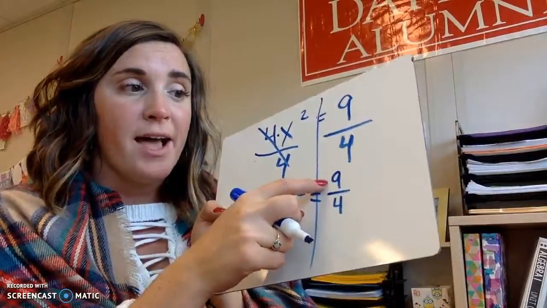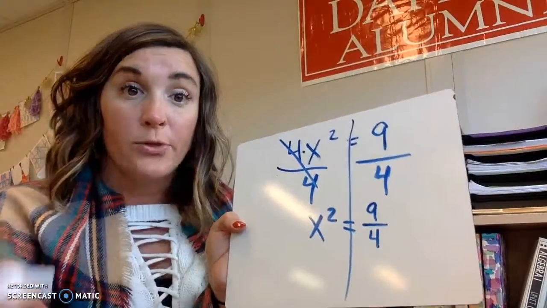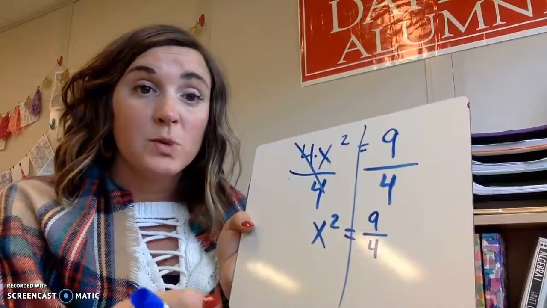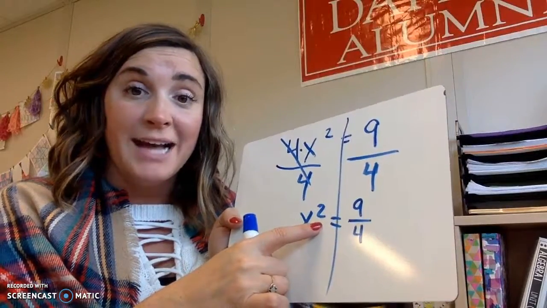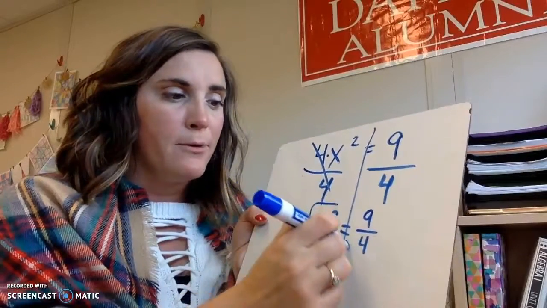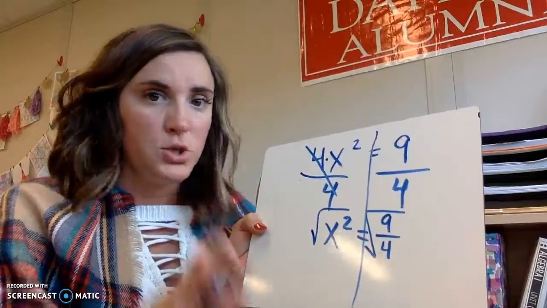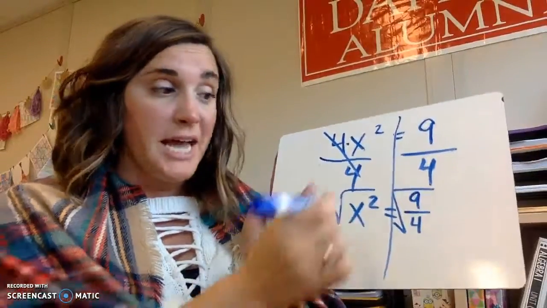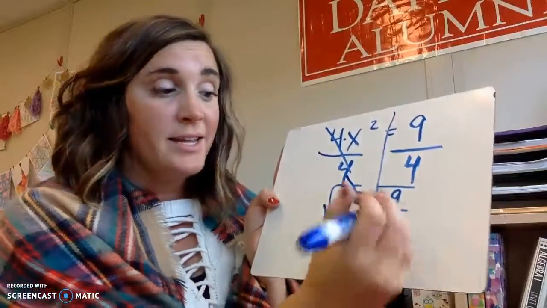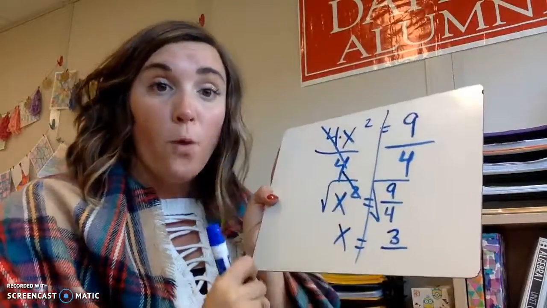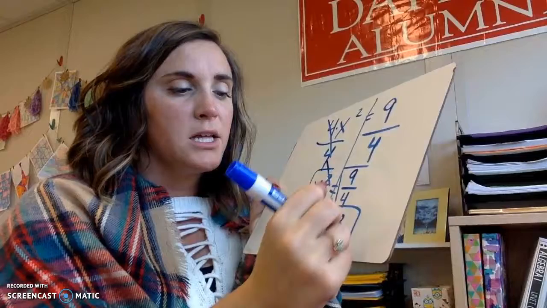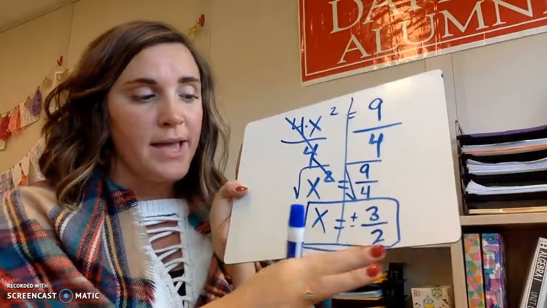Because if you look at 9, what's the square root of 9? 3. 4. Square root of 4 is 2. So I'm asking about the square root because I still have to square root both sides in order for that bird to go back in the cage, for me to get rid of my exponent of 2. Divide both sides. I'm sorry, square root both sides. Do not divide. Wrong word. Square root both sides. The square root of x squared leaves me with x. The square root of 9 is 3. The square root of 4 is 2. Even though it's written as a fraction, I still include the plus or minus in front of my answer.